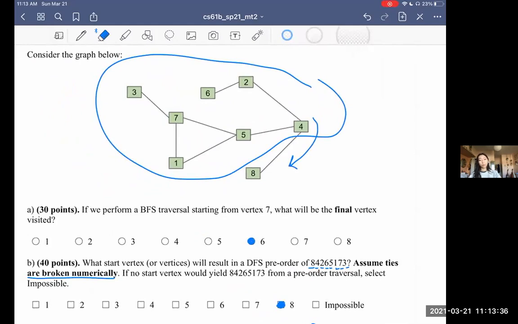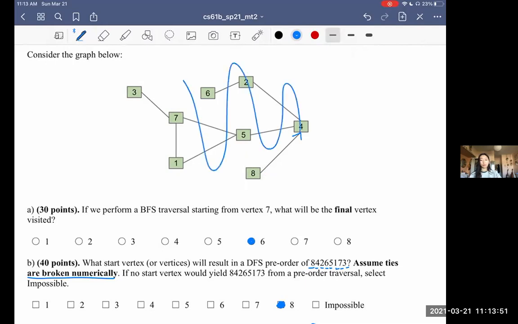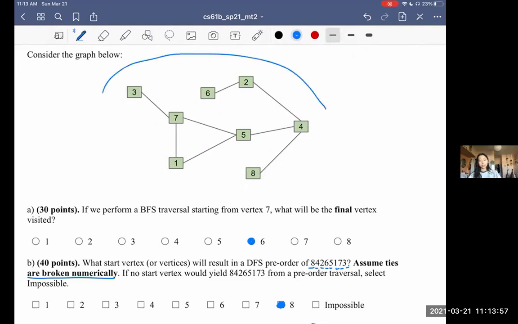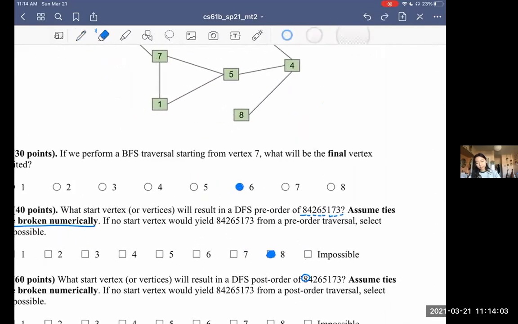So I want to emphasize, we're sort of visiting this edge. Imagine we're going from 4 to 8, such that 8 has no more children. Because if we had been starting at 8, then we would have to go from 8 to 4. And now that opens up this whole tree of children, and we wouldn't be able to mark 8. So we know that the start vertex must be somewhere here if this is possible. And then we go up and we see that the next thing in our list is 4.